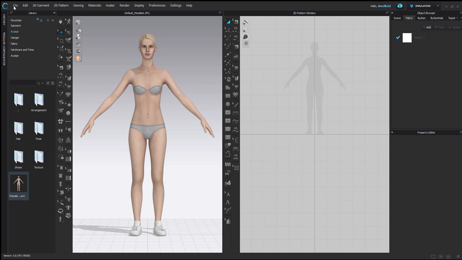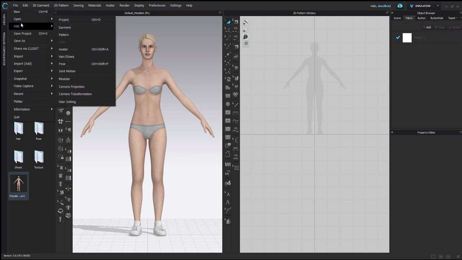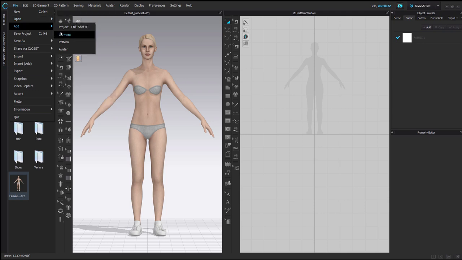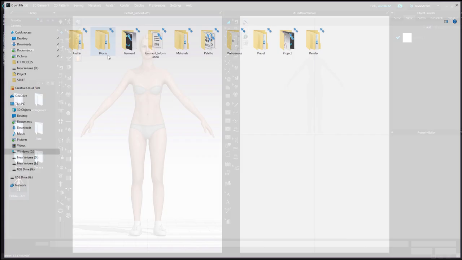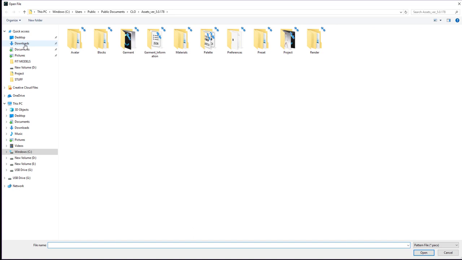Let's import a pattern. Let's add a pattern. I don't know why. You could open a pattern, you really could. I think it's almost the same, but I like to click add for some reason. I could be doing it for no reason, but I haven't had enough experience with opening a pattern and then working with it that way. So to me, I add.